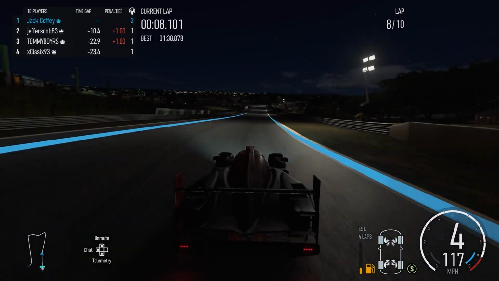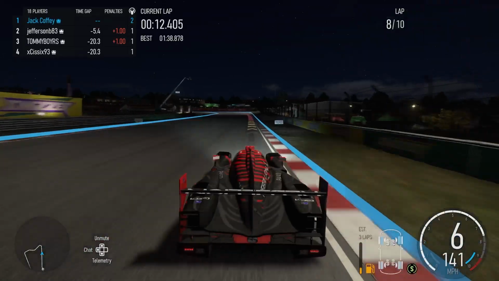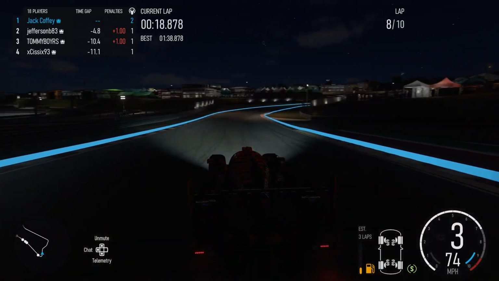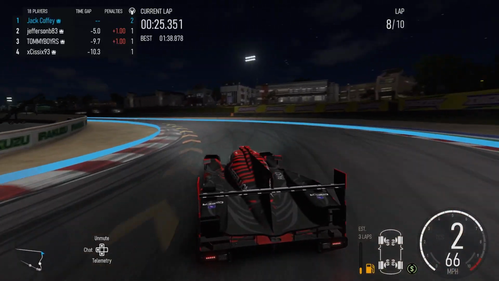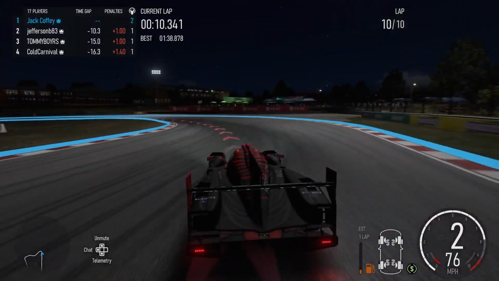It was a little disappointing, but we come back out, we're fully in the lead, so we're just going to see how fast we can really go for the end of the race. So time to put our foot down and just see how fast we can really push this car. So we're going to skip ahead all the way to the last lap, where we try and see what this car is really capable of.